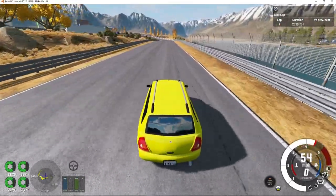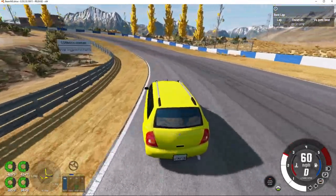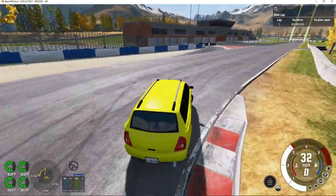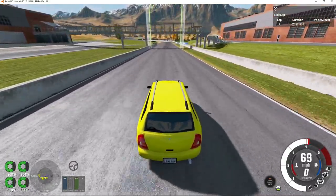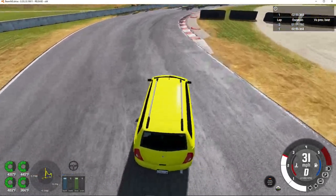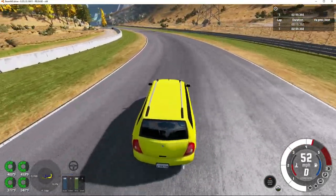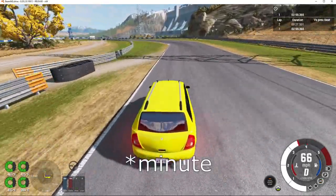Turn. Go as fast as possible through this thing, sector, whatever. Brake. Brake more. And then we can brake more again. Turn. And we're on the home straight. Brake again for the flying lap now. And actually, this car is not that much slower on the first lap than the, it's about half a second faster than the touring car that we made.